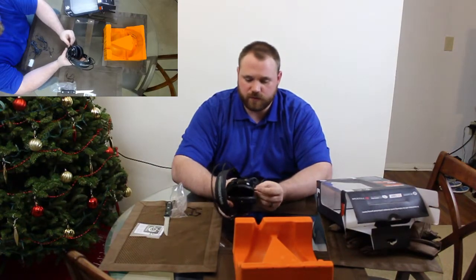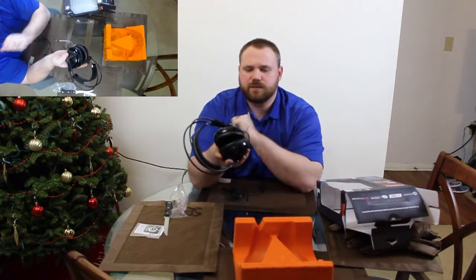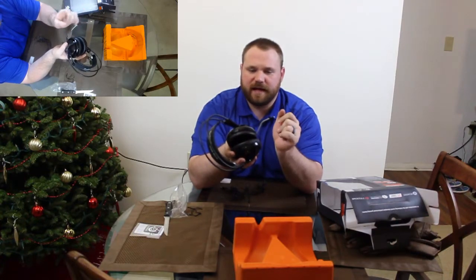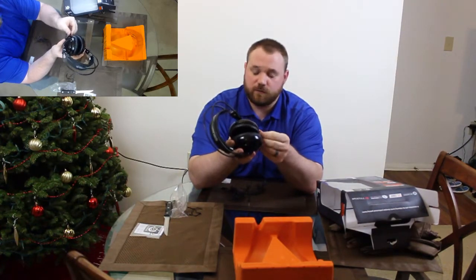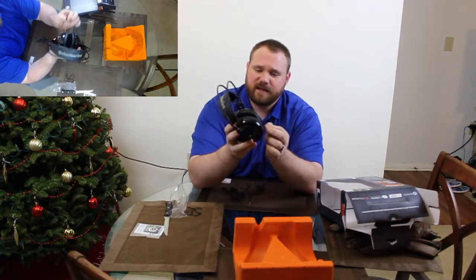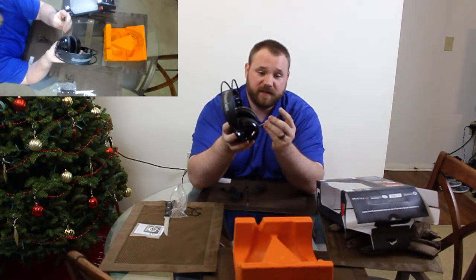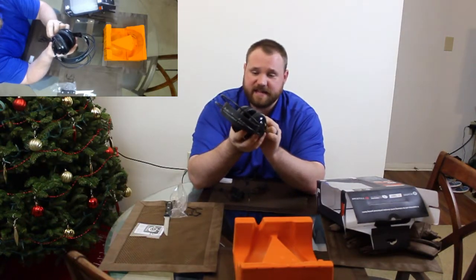As far as the microphone goes, it is a directional microphone. You can position it just about anywhere you'd like. I love the retractable feature. But as far as how well it performs, that's something we'll have to figure out in play testing — how well it picks up, does it pick up a lot of noise or interference, that kind of thing.